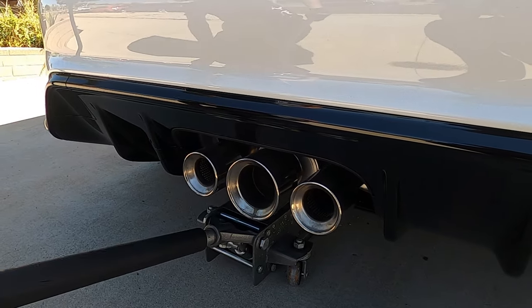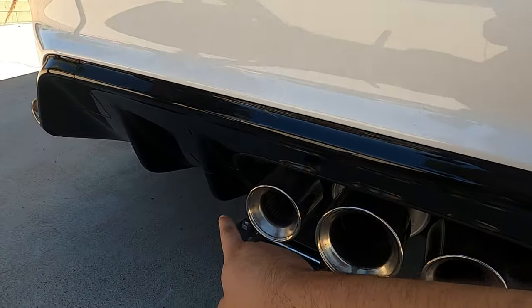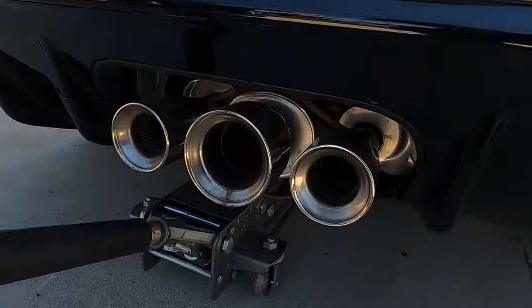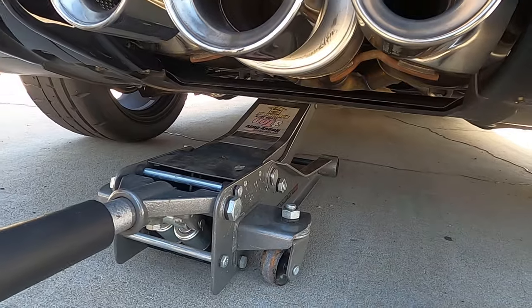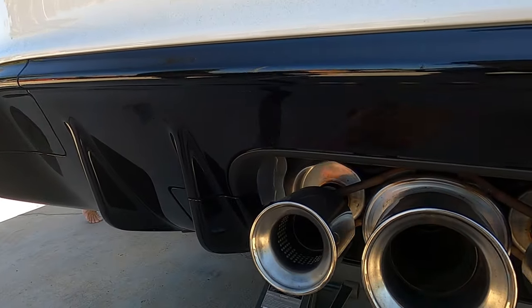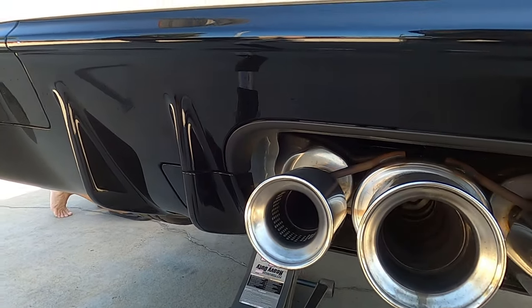So we're gonna start the backside, and we just noticed on the FL5, but on the FK8, here on the left side by the exhaust tip, there's actually a jacking point. Looking at the FL5, that's all the way on the inside though. It's actually the same as the FK, so it has a rear jacking point, but you gotta take off this cover here to get to it.